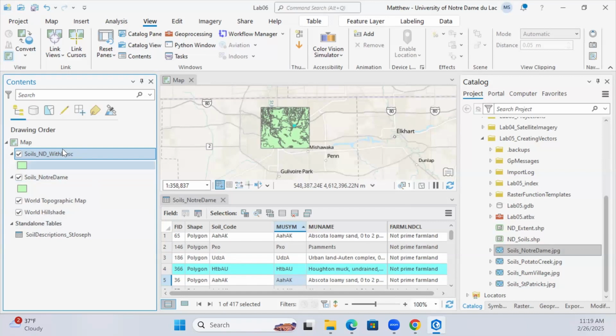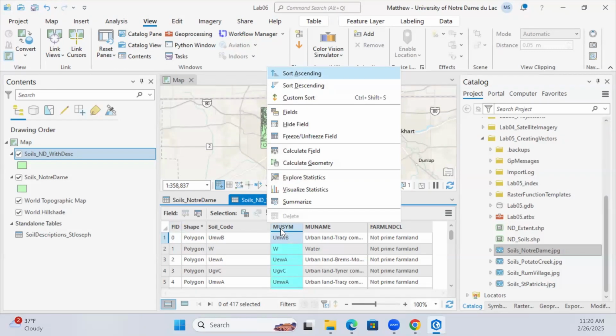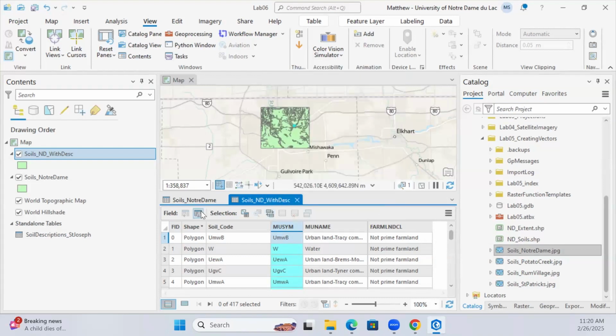Now I have a permanently saved soils Notre Dame with description. If I open the attribute table there, I still have that duplicated soil code MUSIM. If I moved it over to the fields viewer, wherever it is, what did I add things?